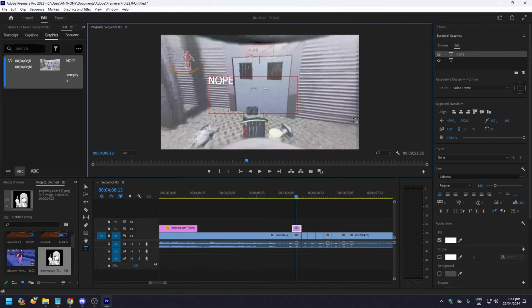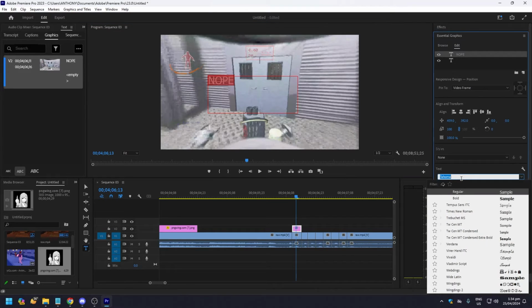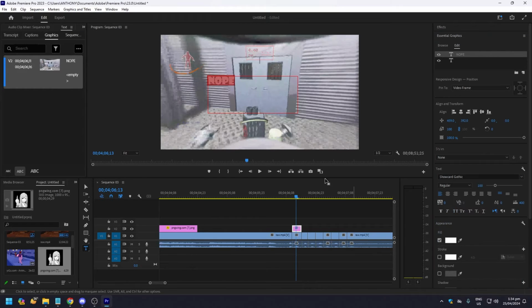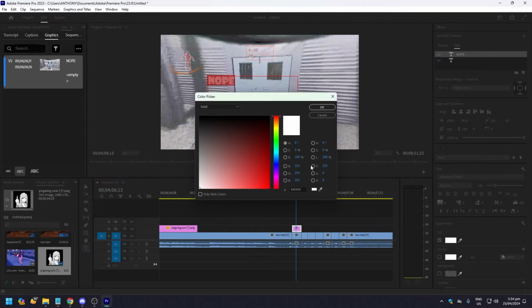right? Nope. So what you want to do is Control A to highlight, and here you want to change the text to something big, so maybe Showcard Gothic, right? And then on this menu for the text, see appearance. It says fill, so the fill is white. You want that to be maybe yellow.